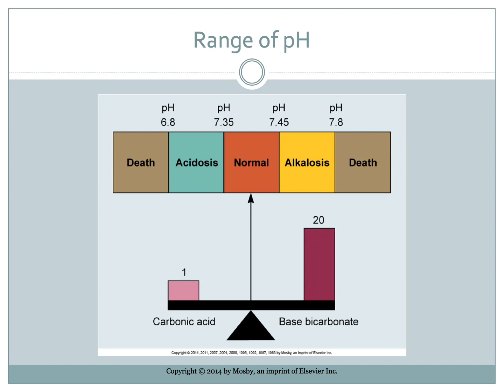So this little picture here is sort of a balance of extremes. You can see on either end of the extreme you have death, but then there's this period of acidosis or alkalosis on either side of normal, during which time we can sort of correct things and bring us back to homeostasis, which, as you know, is always dynamic. The thing to notice on this slide here is carbonic acid is 1/20th as powerful as base bicarbonate is. So the bicarbonate has a much higher impact on balancing acid-base in the body.